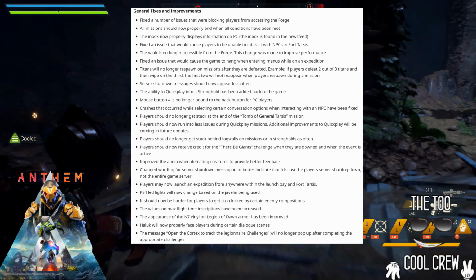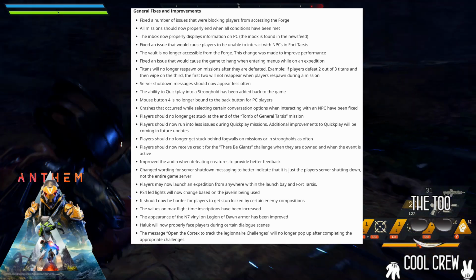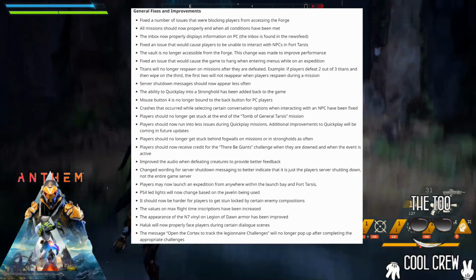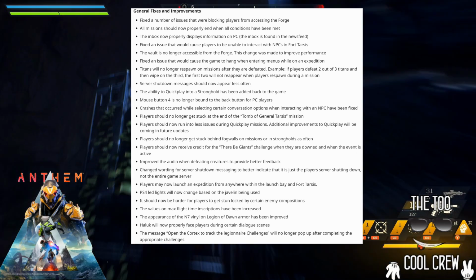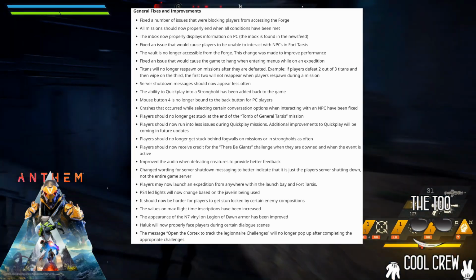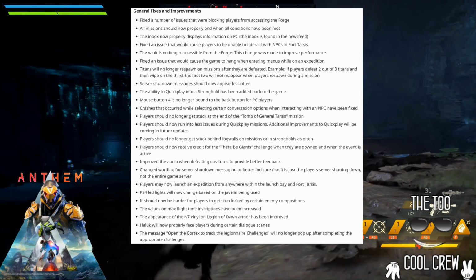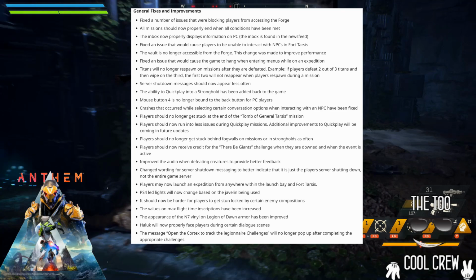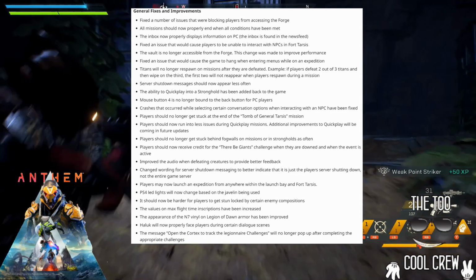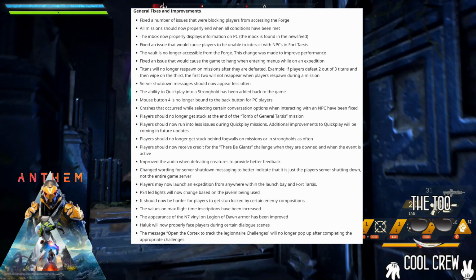PS4 LED lights will now change based on the javelin being used. Okay, it should now be harder for players to get stun locked by certain enemy compositions. Okay, the values of max flight time inscriptions have been increased. That's awesome. The appearance of the N7 Vino on Legion of Dawn armor has been improved. Cool. Haluk will now properly face players during certain dialogue scenes. Oh yeah, that's kind of tricky because every time you talk to Haluk, he's always looking the other way, and now they improved that, which is really good.